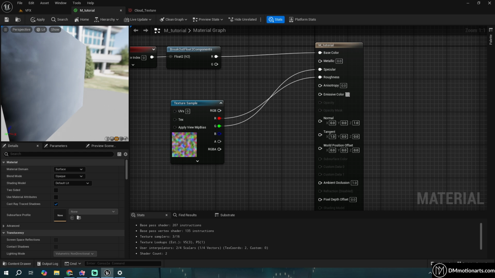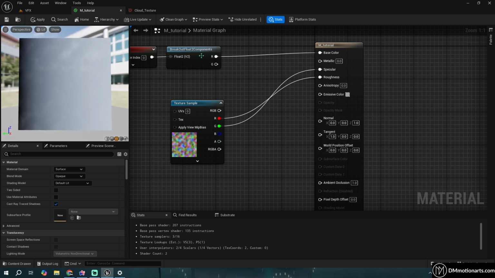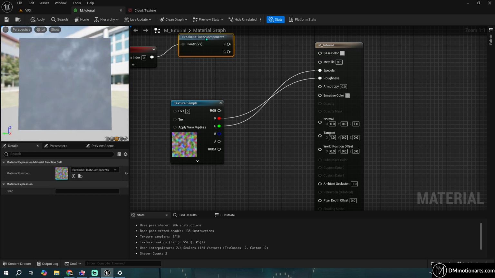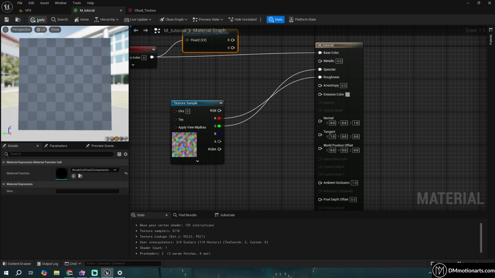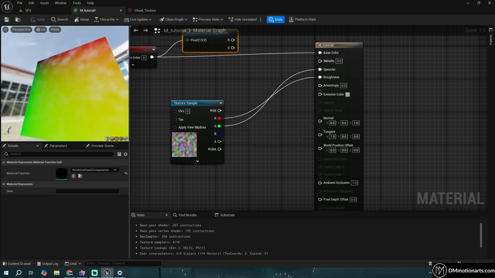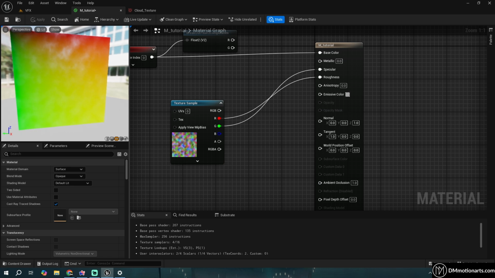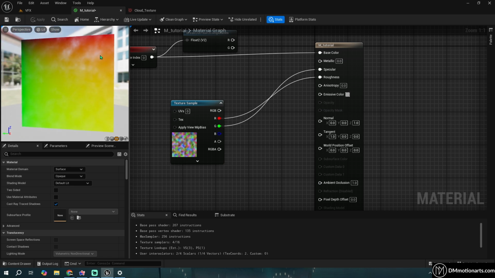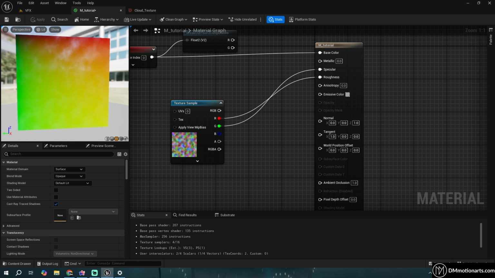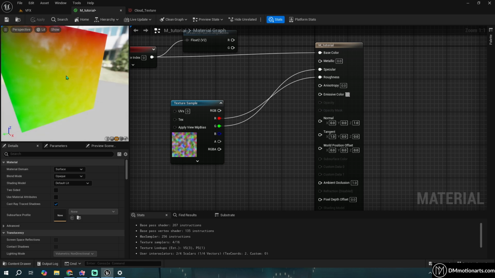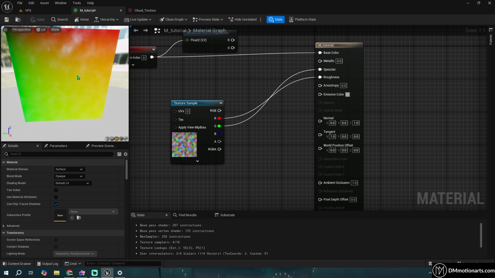And the reason that happens is, you probably already know this. Let me remove this. Let's add this like this completely, and you could see this is how it looks. It's basically using this as a roughness. Wherever there is 0, which is black, it's basically making no reflections. Wherever there is 1, it is making full reflections, and wherever there's 0.5, it's like a 0.5 value, not as much reflective.